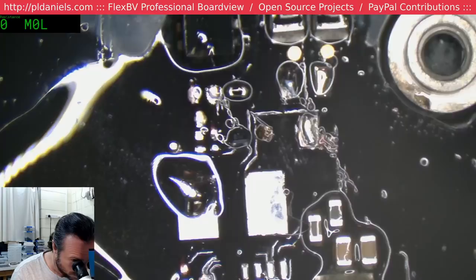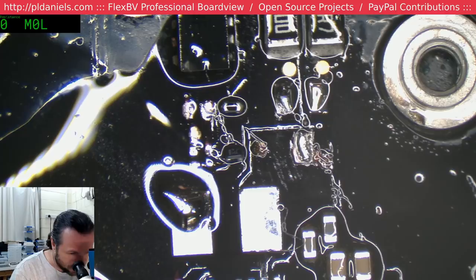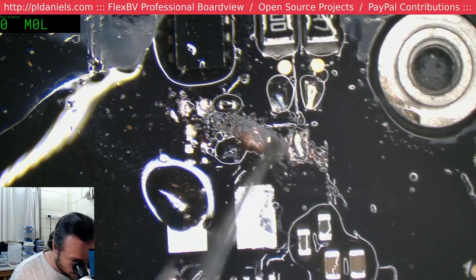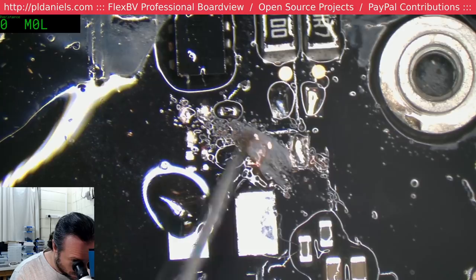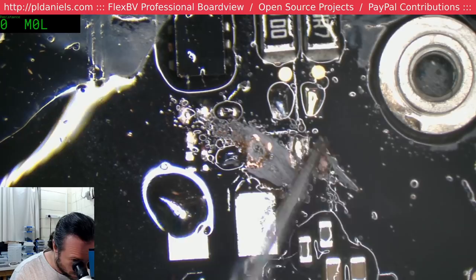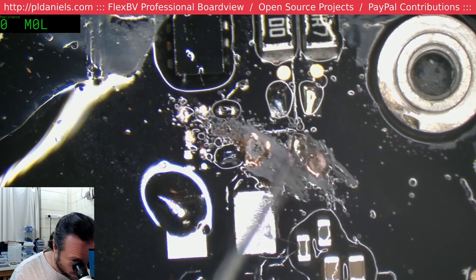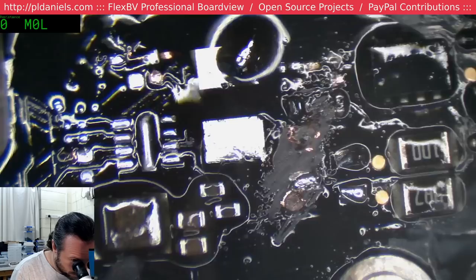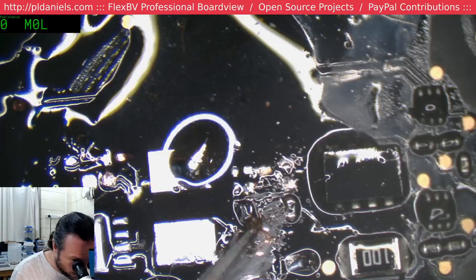Trying to decide whether I should start transplanting some parts onto there just to fill up spaces, or let's clean up this corrosion that's hiding under the layer. Like a bad rotten tooth. Fortunately, this is the V42 section, it's not like it's got lots of secrets about it or anything like that. It's fairly straightforward, thankfully. But it is critical, so we do need to clean it up properly.